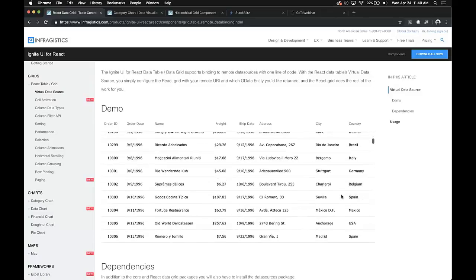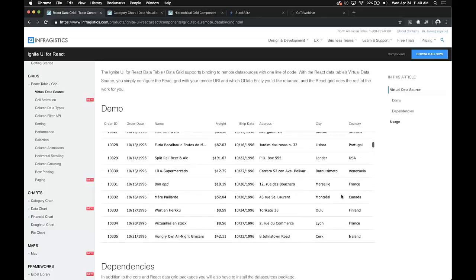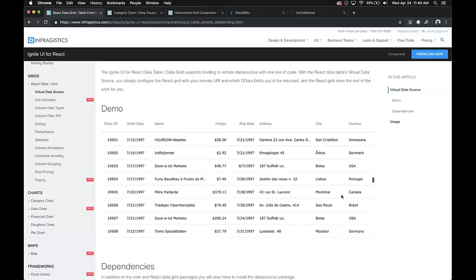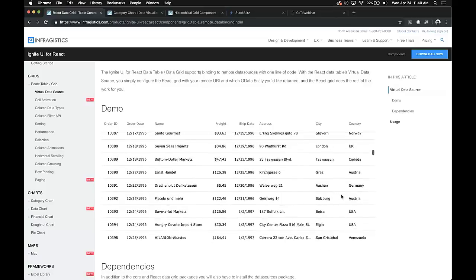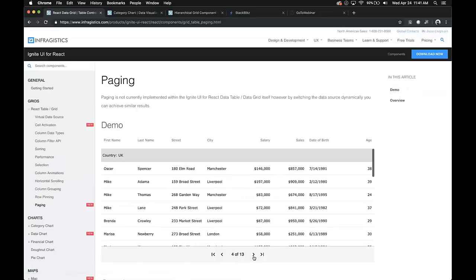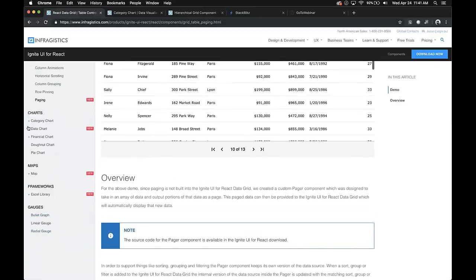The grid is optimized to load as fast as possible with the fewest amount of data that is necessary to actually show the end user. And then as you scroll, we go to the data source, be it a remote data source or a local data source, and we're loading data on demand, either column level or row level. So this is 100% virtualized, and it's optimized for high performance scenarios. So the React pager is more or less if you have a UX preference to use a paging capability, because you really don't need it to get that optimal performance out of the grid.